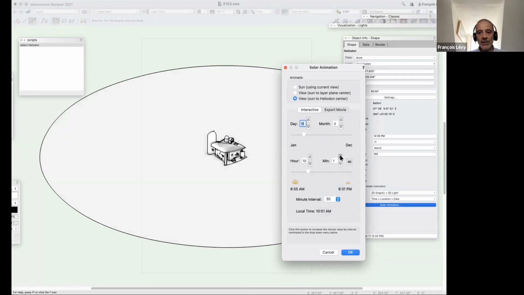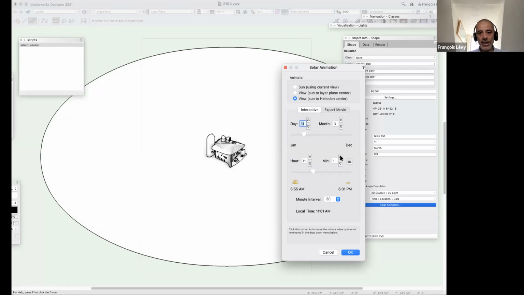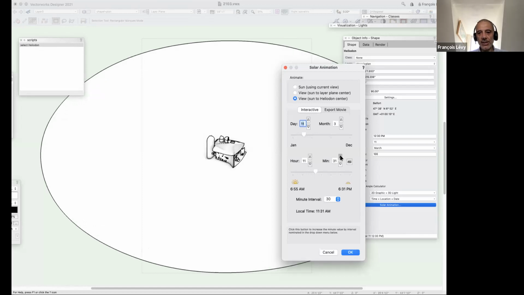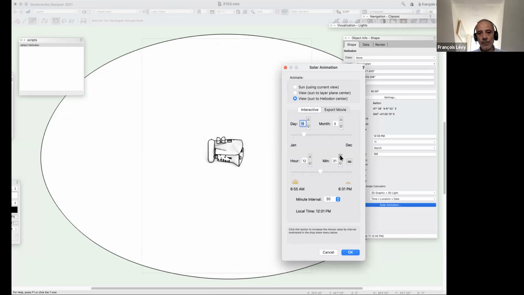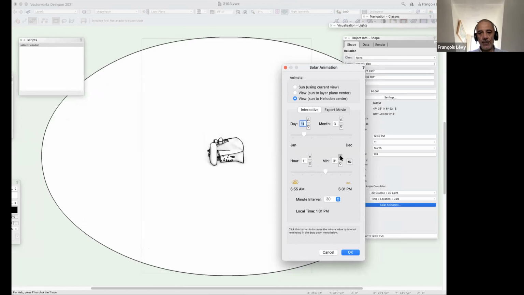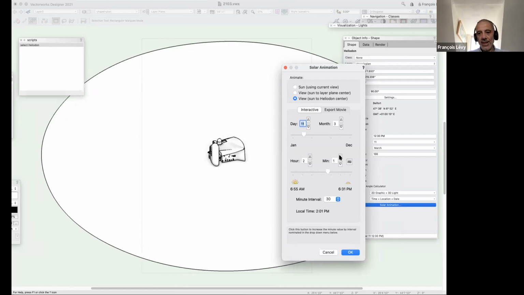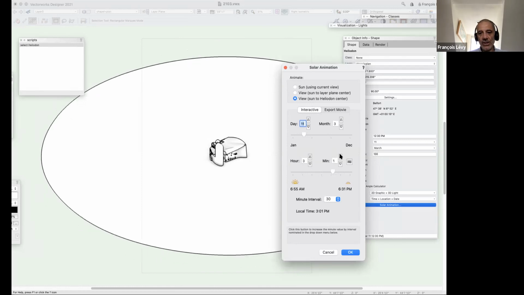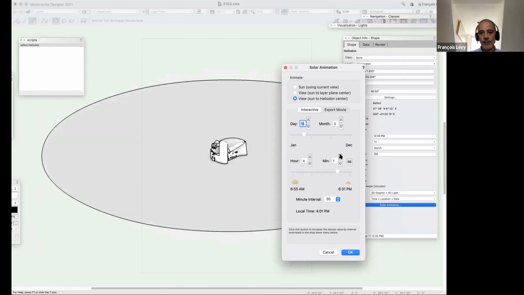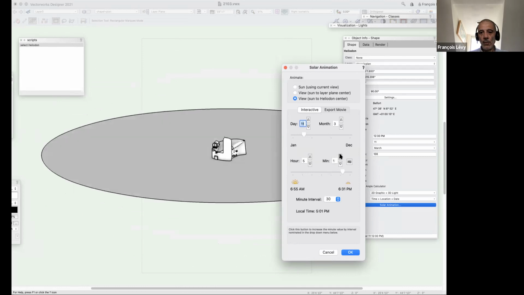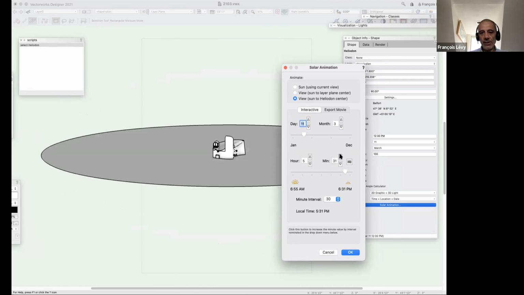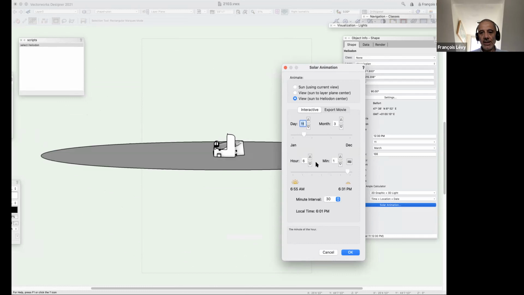So I'm riding on Helios's chariot, as it were, and this is what the sun sees. So one thing you'll notice, obviously, is that there are no shadows in this view because, of course, the sun never sees a shadow. And so I can see what the sun is going to see, as it were, on its path throughout the day.